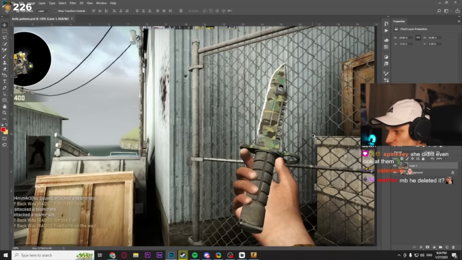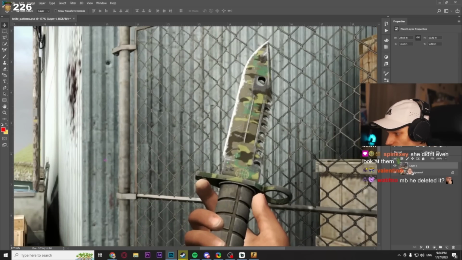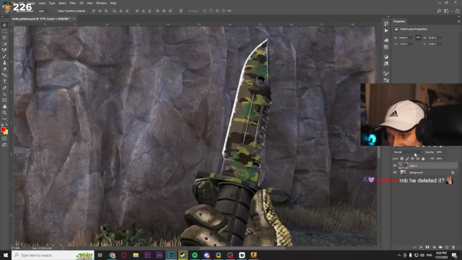Look at this, boys. Let me zoom in. I have both the layers here on top of each other. I have this, and look how it changes. Do you see? Do you see the scratches? This is my knife. Mine is very scratched and field tested, and this is the one that's on the database. And that made me cry, chat. I started crying, man, because that's not my knife. It's not my knife, dude. Where is my knife?